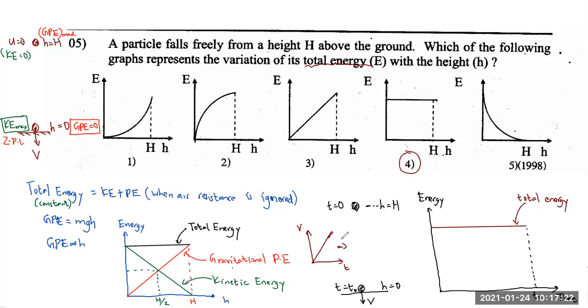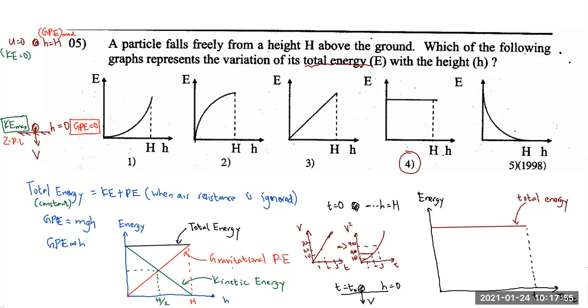And if this is the graph of velocity with time, the graph for velocity squared with time will be a curve which is bending towards the y-axis. Hope you can understand this. Now, when time is 1, velocity is 10. When time is 2, velocity is 20. When time is 3, velocity is 30. But when time is 1, velocity squared is 100. When time is 2, velocity squared is 400. When time is 3, velocity squared is 900, bigger values.